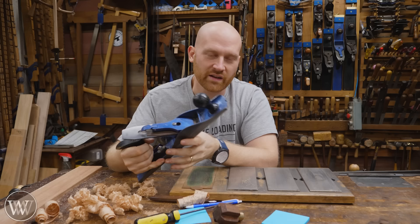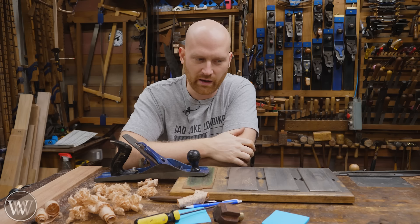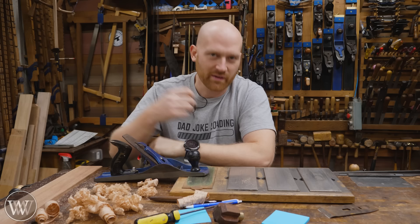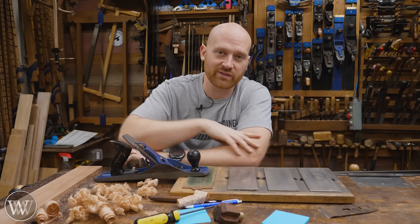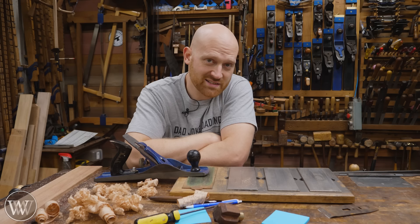Once I found this fix I went to my shop and fixed all of my chip breakers, and now they all work so well that when I needed to make this video I had to try and find a chip breaker that wouldn't work. Even the old rusty ones — I had to bend this one out of shape and dull the tip to make it actually clog. It's a really quick fix, and once it's fixed it's fixed for life — not something you have to address anymore. Just keep in mind that if you take that chip breaker and put it on a different iron you might find a problem, since it's not one size fits all.